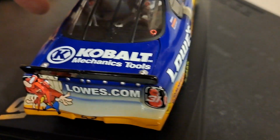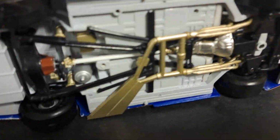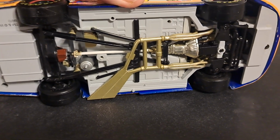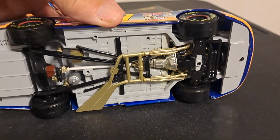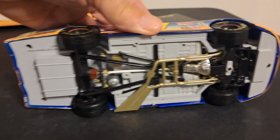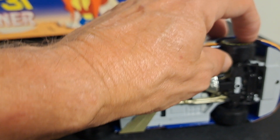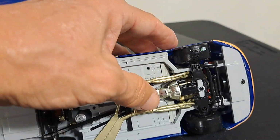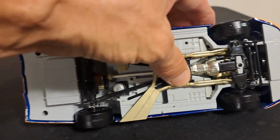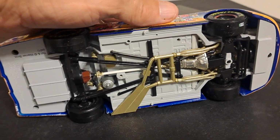and another good look on the interior. Now, if you take this car off the stand and you take a look underneath it, I mean, my God, and this is what I like about the old cars. The new cars just don't have this attention to detail anymore. You don't see the transmission. The suspensions are functional on these things. They work. The steering arms work. You got sticker tires on this thing. You can see the transmission hub. Because you don't have antennas, you can flick them around.